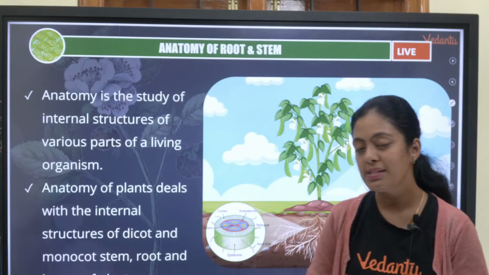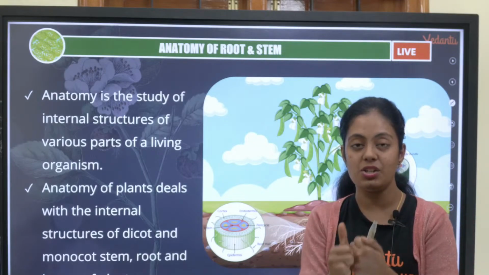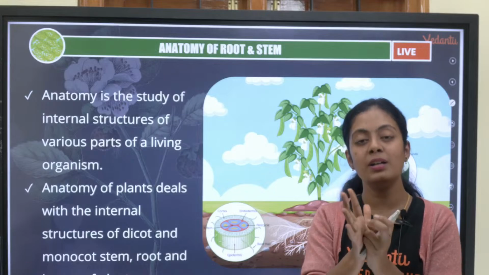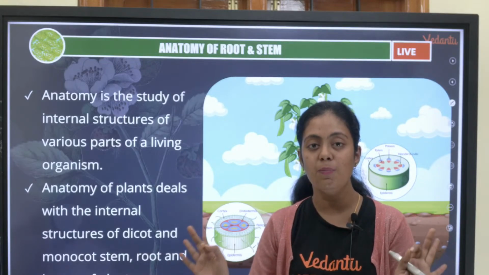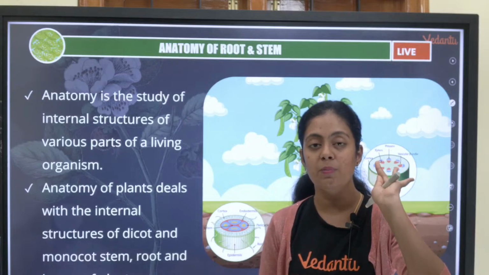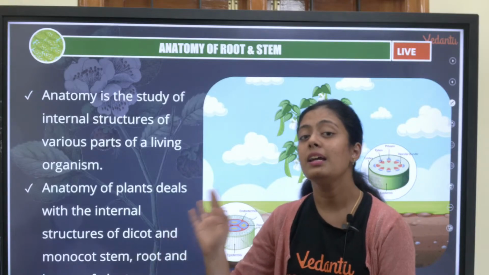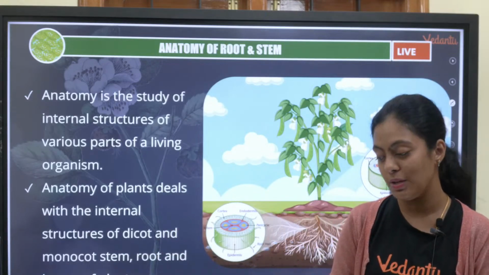So that's for today's session. Hope this session was useful and you have learned. Is this much enough to study? Definitely enough. If you study this much from this topic, it is enough: simple permanent tissue, complex permanent tissue, tissue system. This information is more than sufficient for these three.